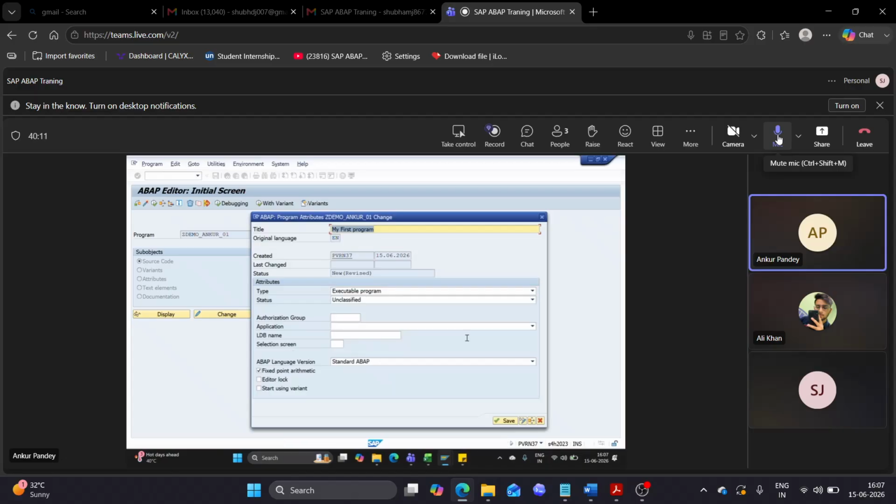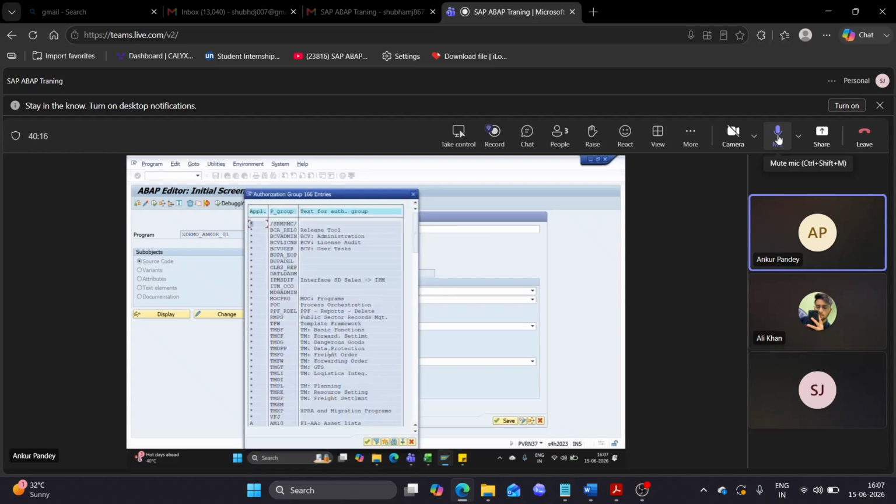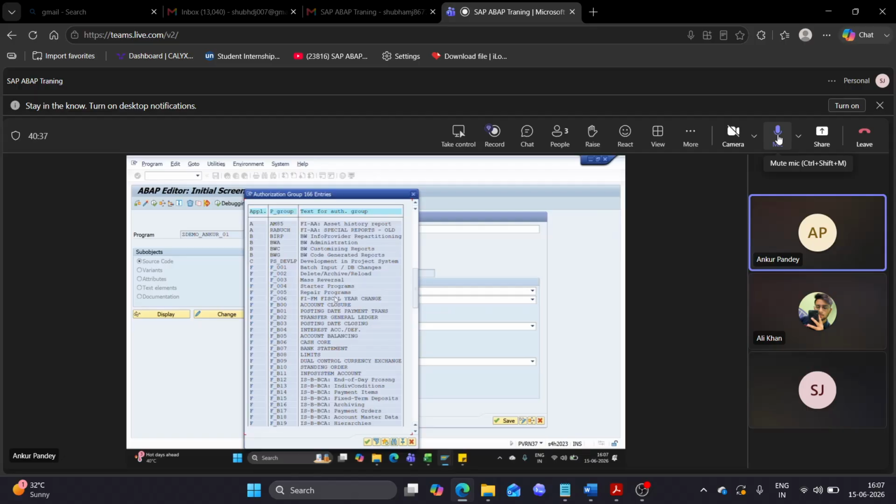Let me go to executable program. Here you can give an authorization group. What is an authorization group? Different modules have different departments and different branches, and one branch can't access another branch's program. So at that time you give the authorization group, so under this group only this program can be executed, like reverse mass reversal in FI, and bank statement.